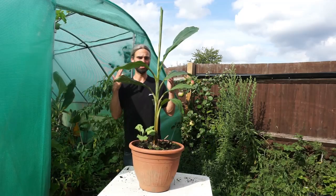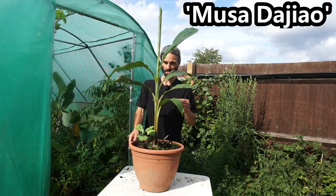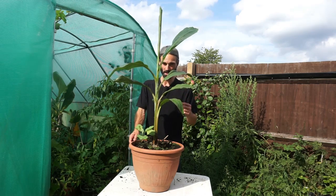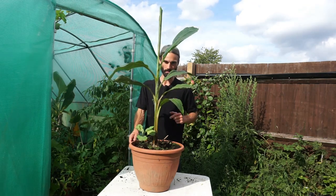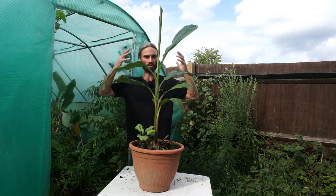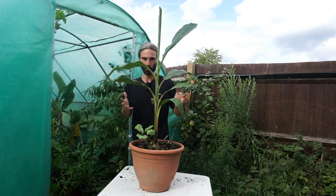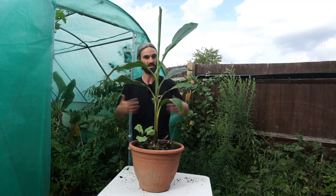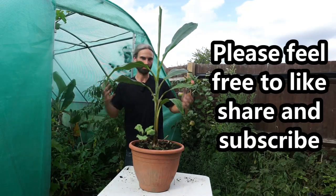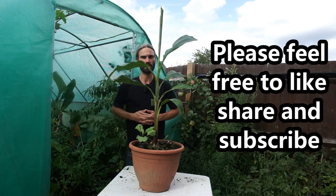This here is banana plant variety Musa basjoo. So you might want to look into this variety. It's said to be potentially an edible cold hardy banana, but I can't confirm that yet. I don't know, but I'm going to be giving this protection when it's young, and then maybe when it's a bit older I will put it outside one winter and see how it gets on. Maybe once it's put up some pups, etc., and I can then take the chance of putting it out in the cold. But banana variety Musa basjoo.